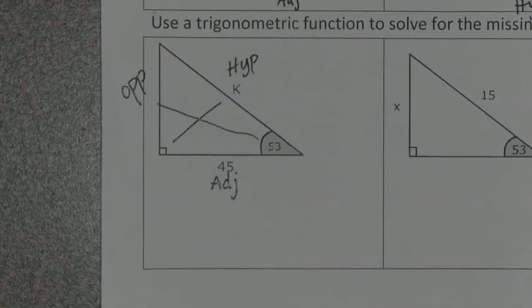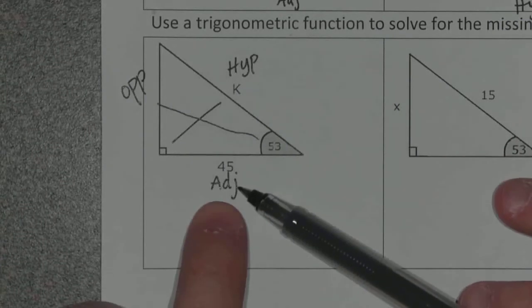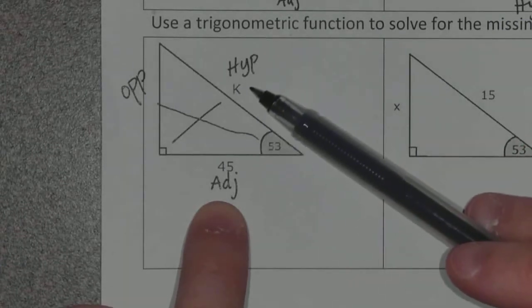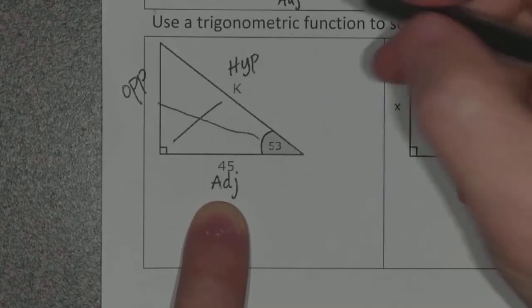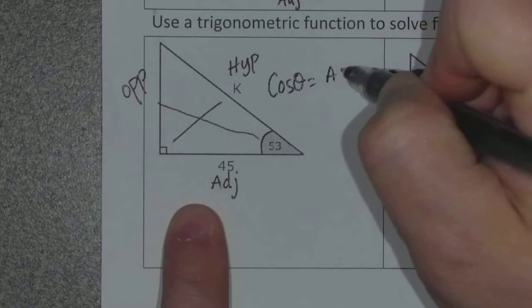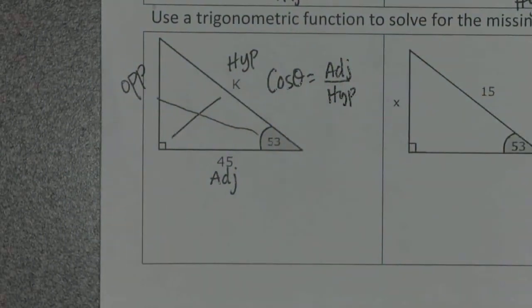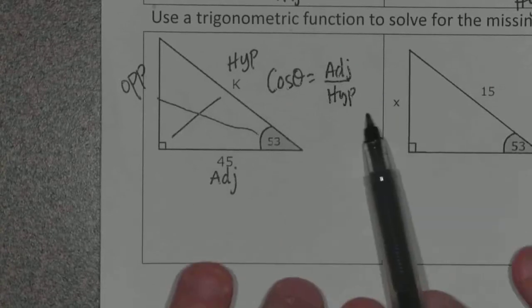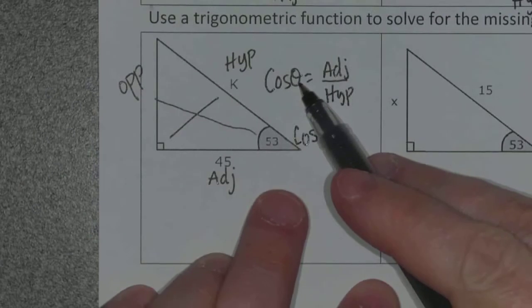So what two values do I know? The adjacent and the hypotenuse. Can you guys find me the trig function, the rule up above that uses the adjacent and the hypotenuse? Yeah. It says the cosine of the angle equals the adjacent over the hypotenuse. So I'm going to substitute my information into this. But this time, I know the angle. What's the angle?